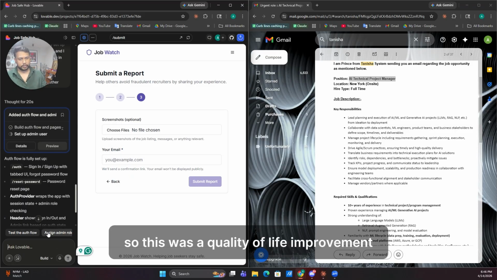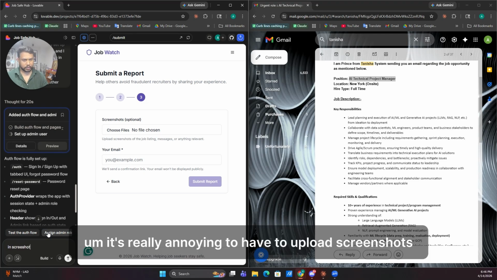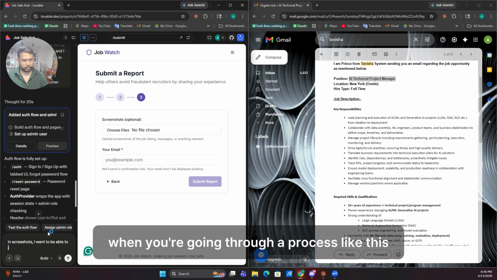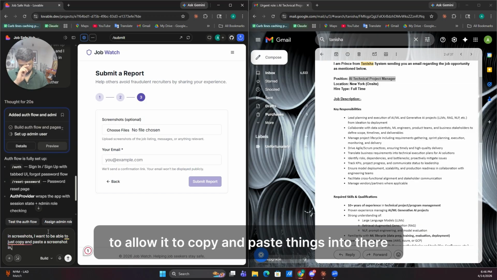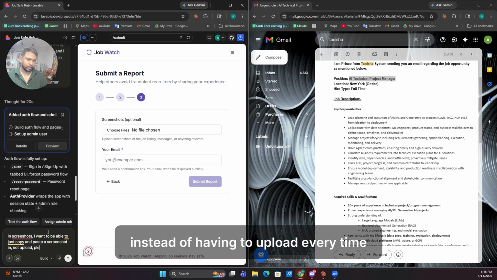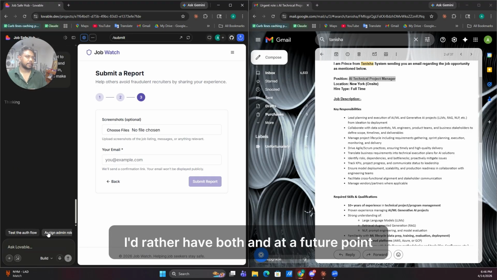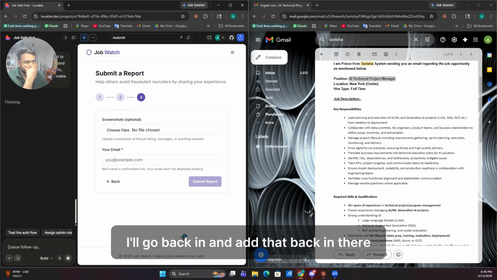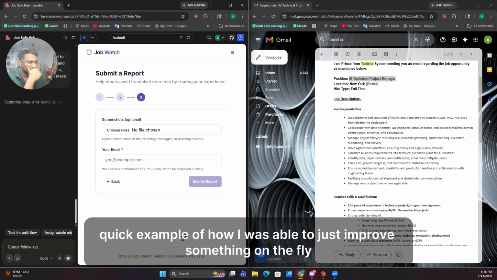So this was a quality of life improvement that I just kind of wanted to make quickly. It's really annoying to have to upload screenshots when you're going through a process like this. I decided to allow it to copy and paste things into there instead of having to upload every time. Now, unintentionally, it also just removed the upload function altogether. I'd rather have both, and at a future point, I'll go back in and add that back in there. But yeah, this is a quick example of how I was able to just improve something on the fly.